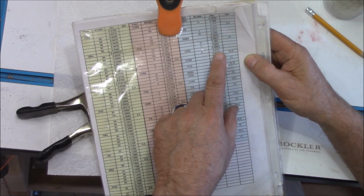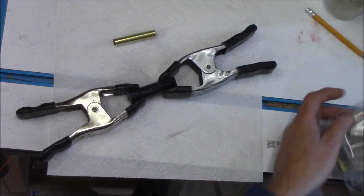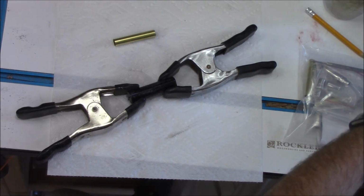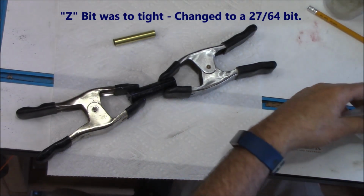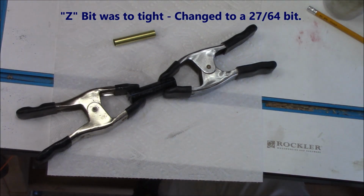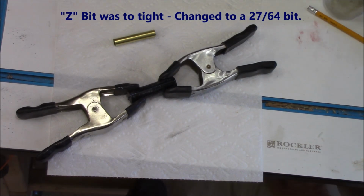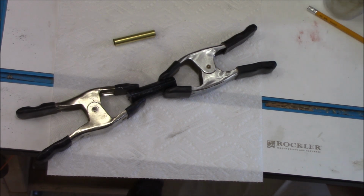It's a pretty tight fit. I don't even know what the instructions call for. I usually don't pay any attention to that. That was my methodology for finding out what size to make the hole, because generally what the instructions say, then your hole has got too much slop in it, and I don't like a lot of slop.